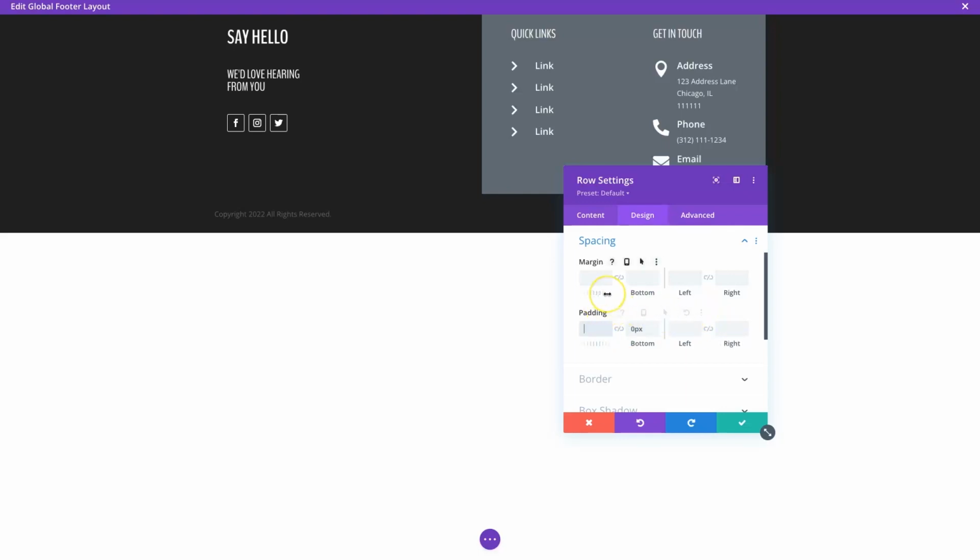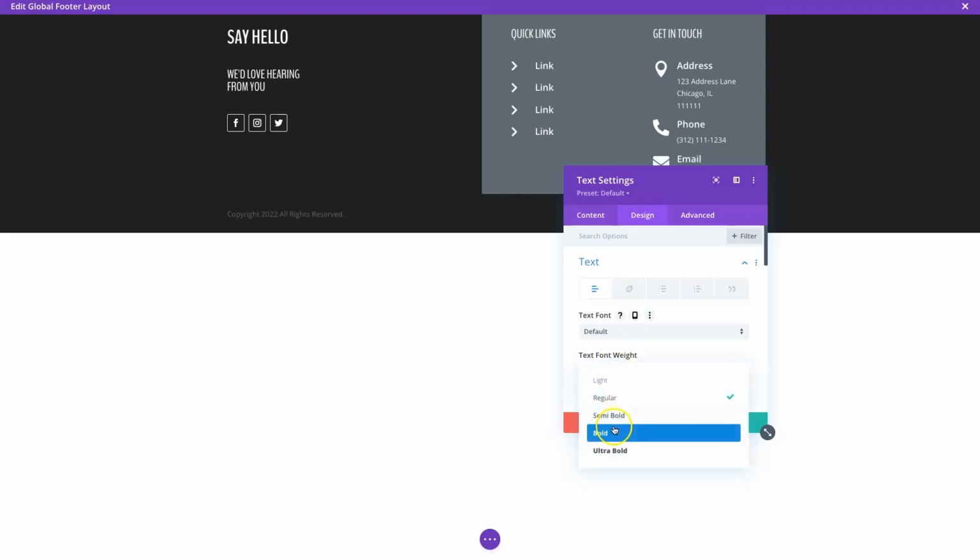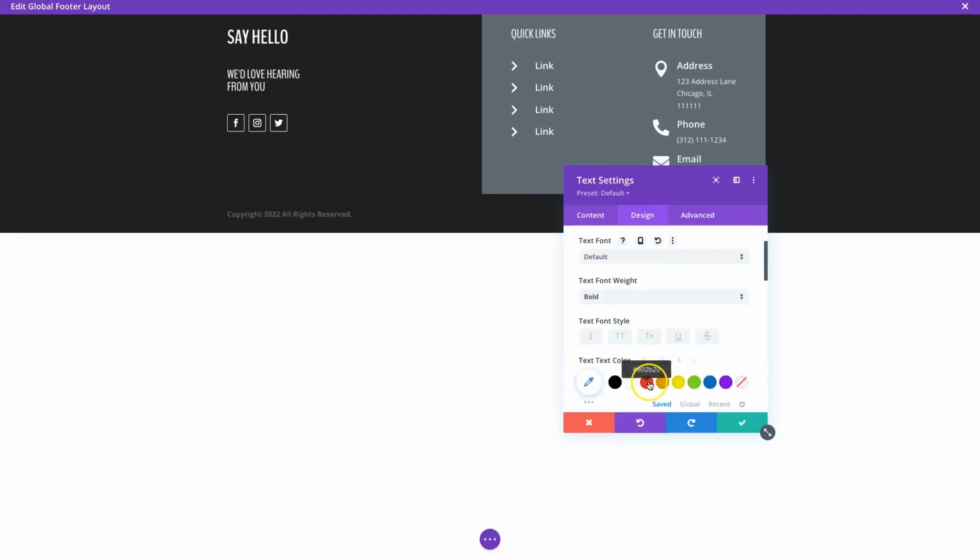Okay, great. So now what we want to do is add some left padding also, just so that our text here lines up with the text at the top, because if you recall, we had padding over there. There we go. Nice and in line. Okay, so that's looking better. So going back to our text here, we just need to go ahead and change the design settings here. We'll just go to text, and we're going to change the text weight to bold, and we will just make that color white. Perfect. And that's really all you do here.